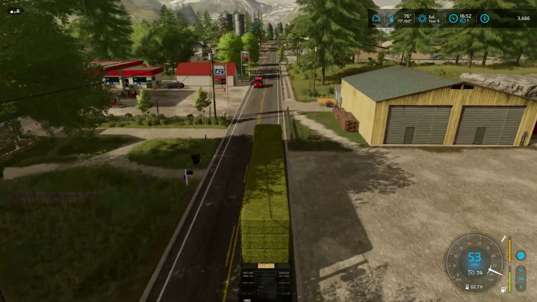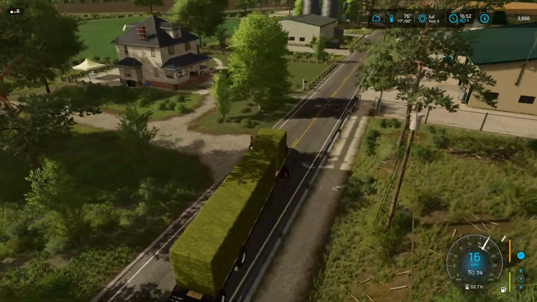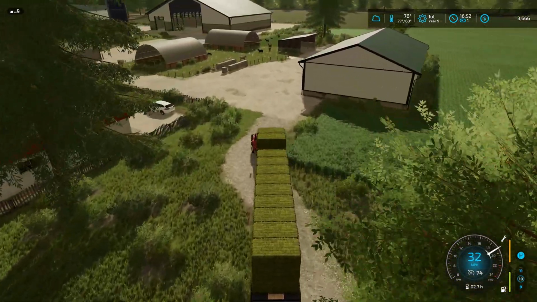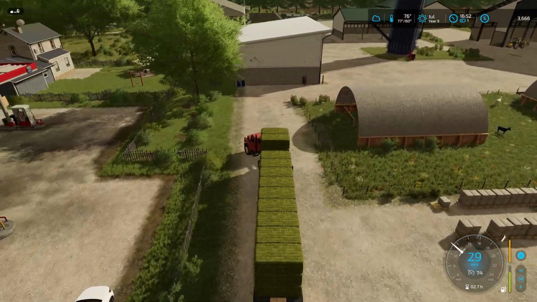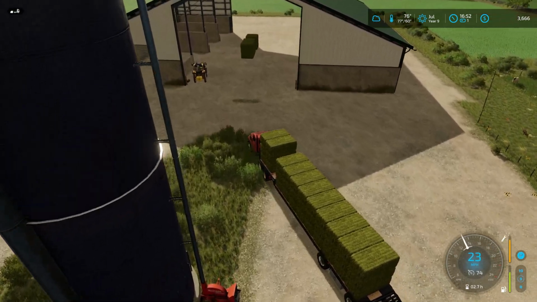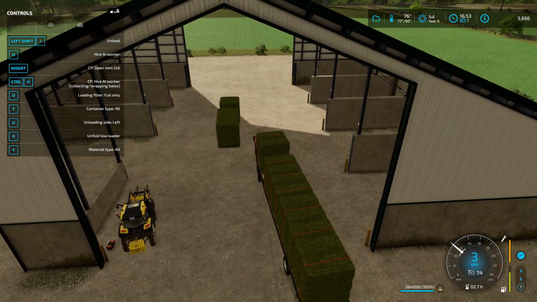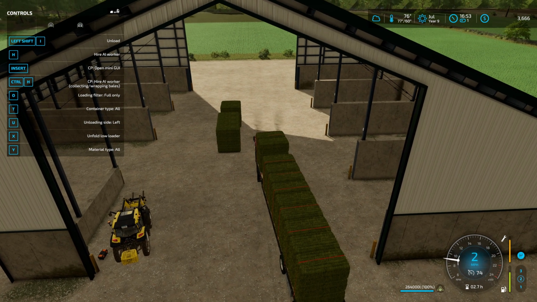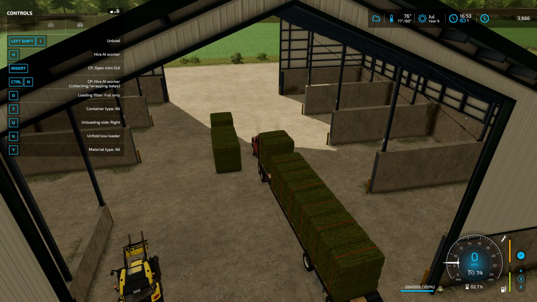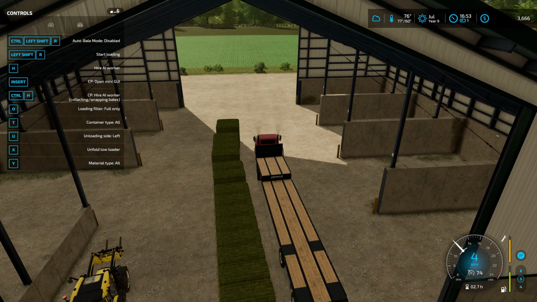So the entryway just past the fuel station here. I was waiting for that car to come to a complete stop and block my entryway into the farm. Let's see here. I think we can unload it to the left. That'd be fine. Unloading side left. There we go. Do I have room for it? Just barely. Just barely got the room for it.